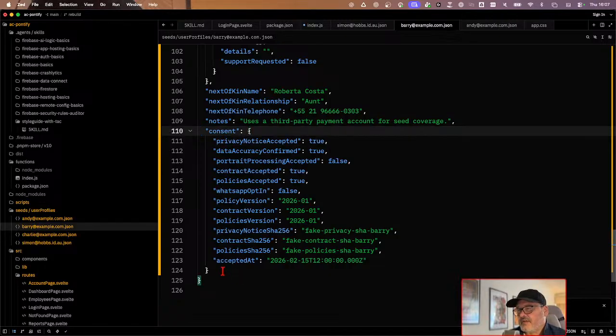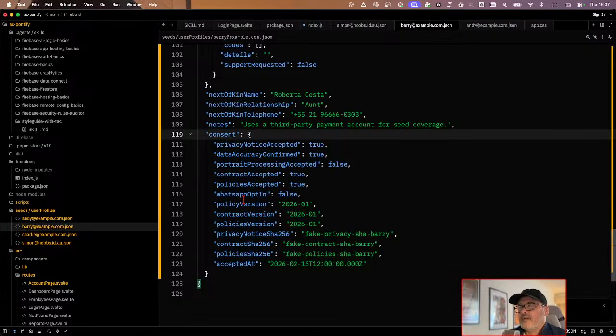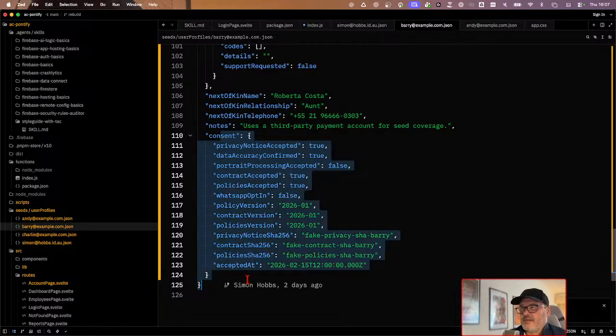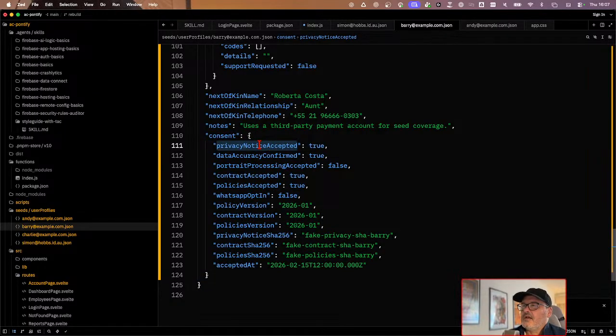Consent. That's something I think will be a little bit pre-cooked. I wouldn't be storing consent information on a user profile, especially if it's consent to a number of different things. Privacy notice accepted. What if there's more than one privacy notice? What if there's ongoing things that employees need to accept? How much of these need to live here on the user object? So I will remove those until I'm clear about how they're going to work.